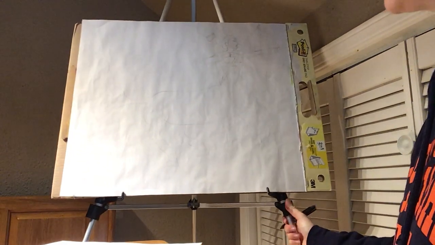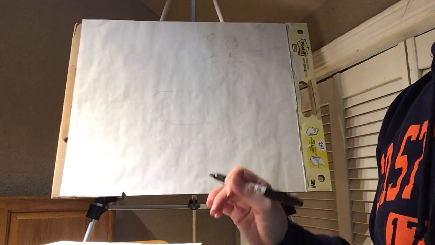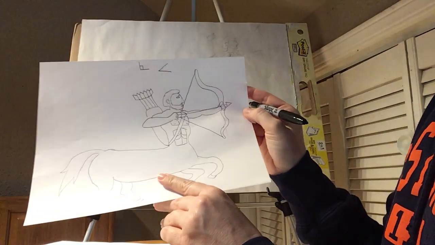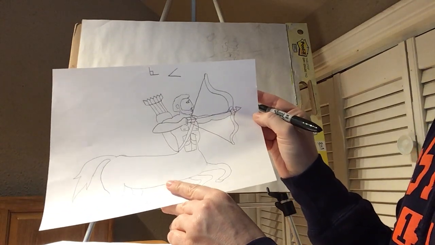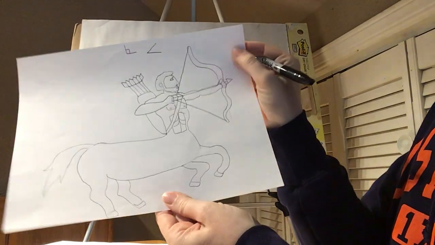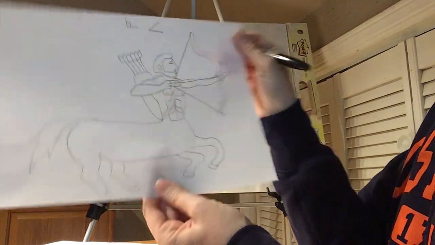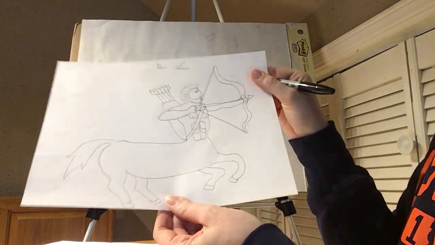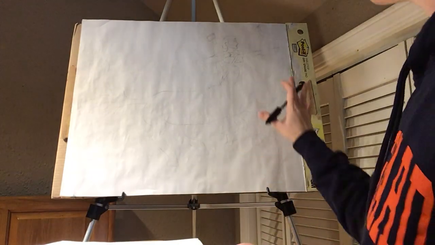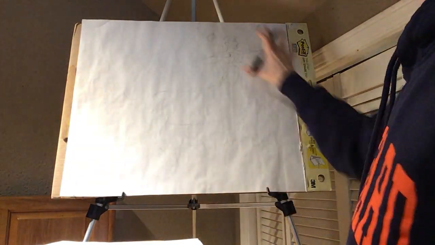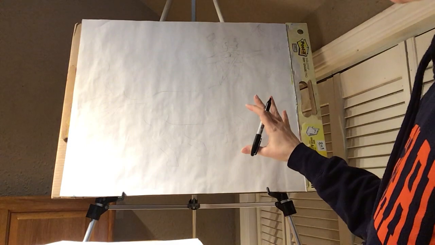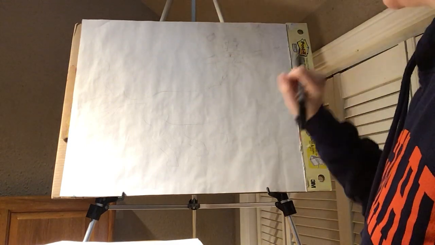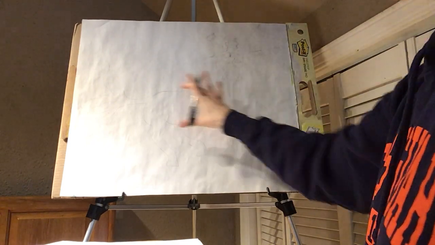So I'm going to do a centaur. I have my warm-up right here, and some of you might have done a warm-up on the front and a warm-up on the back. You might have drawn 2 different ones, and you're going to choose one now. So what we're going to do is really focus on our spacing, and if you're going to do a centaur with me, we're going to start with the head and work down the body of the horse.